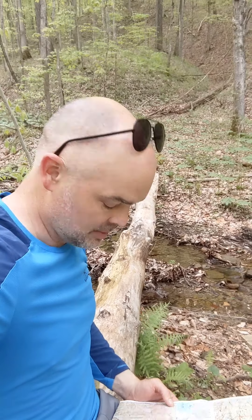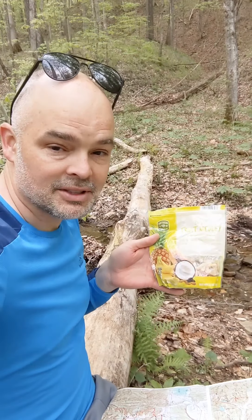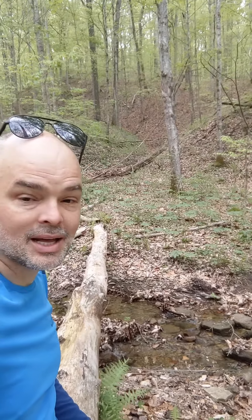There'll be a parking lot after a while and a little bit of a road walk before I head back into the forest again. I'm checking out my map and having a little snack. I'm excited about some of the water I've crossed — two or three streams that look pretty nice. We've had rain in the last week here in Indiana, so it's easy to find a stream in springtime. It might not be so easy in the summer; this one here might actually be dry then, but it's nice while it lasts.